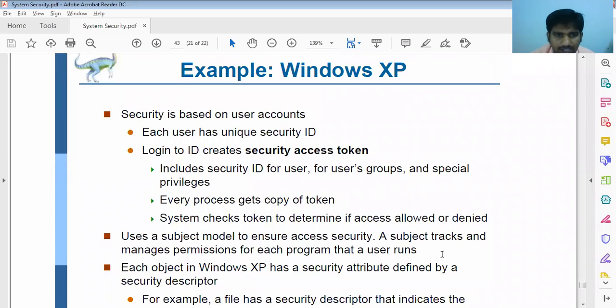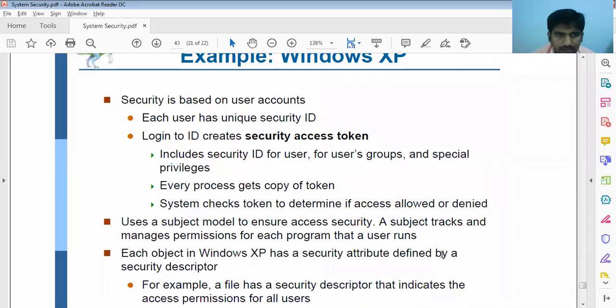So Windows XP, how does it provide a security system based upon user accounts? Each user has a unique secure ID. So login IDs create access tokens, including security IDs, all those things, and special privileges. Every process gets a copy of the token. The system checks tokens to determine if access is allowed or denied.